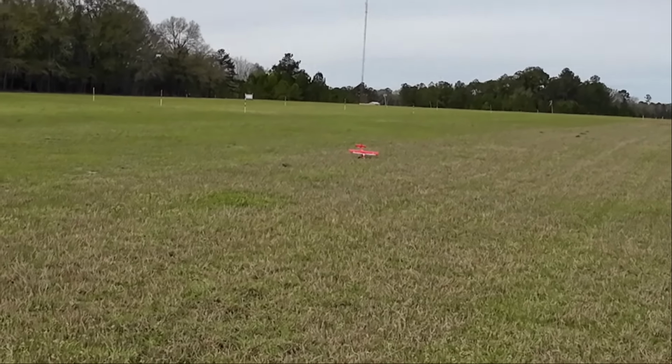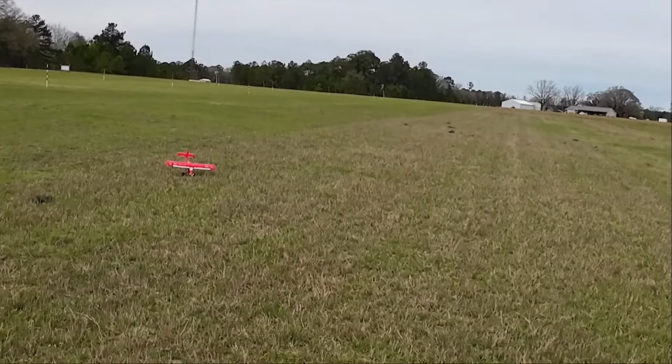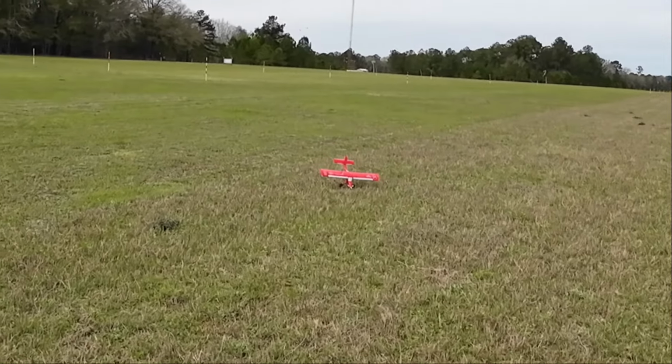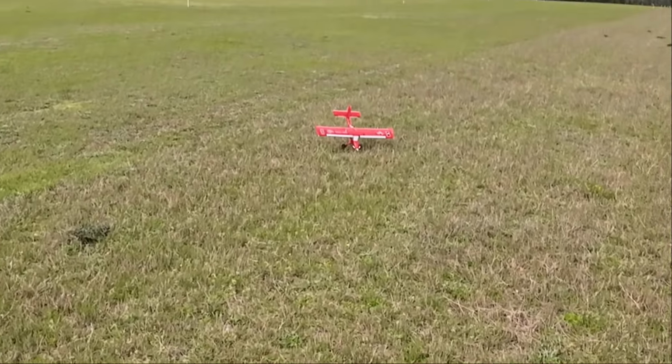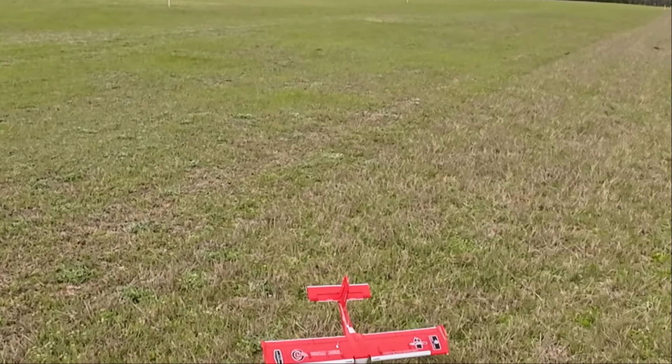Oh! Flaps up. It rolled over. That was my fault. I brought it in because I kind of lost the gusts, so I had to keep it in a stall altitude. She nosed over. That was on me.